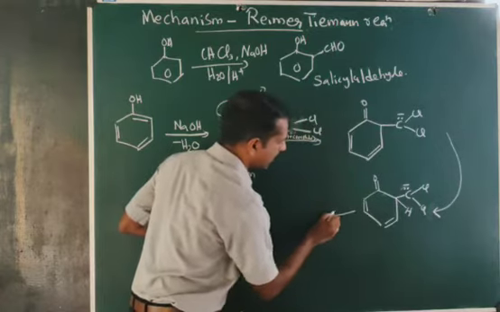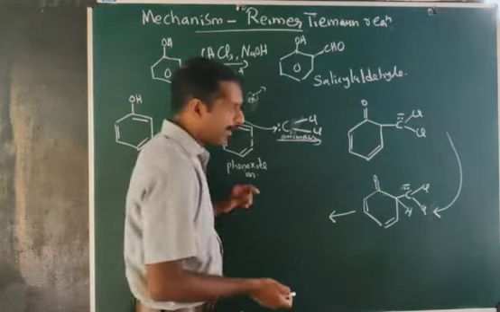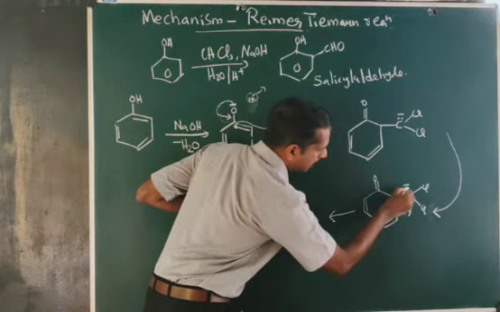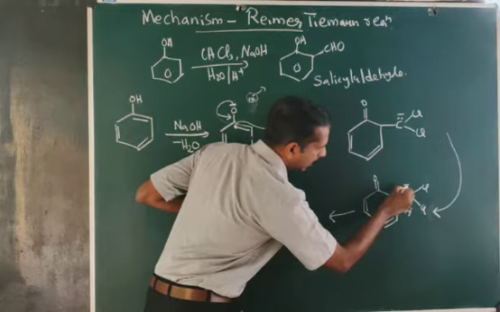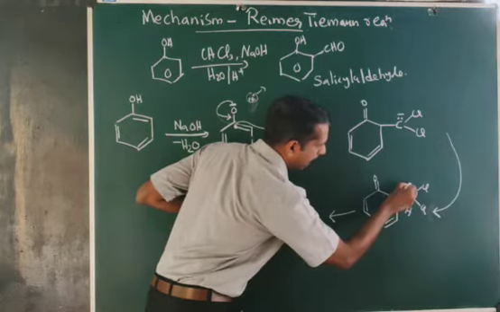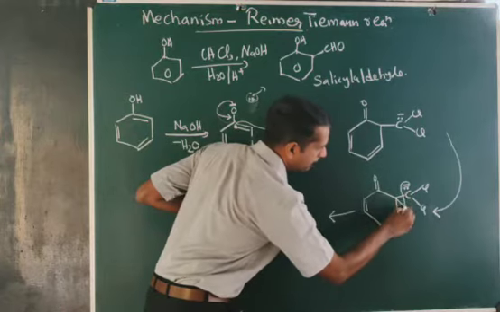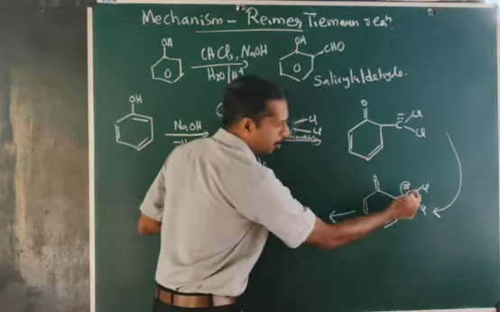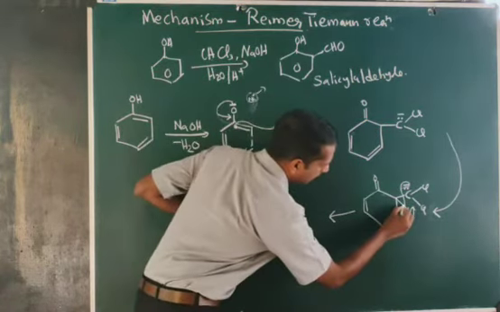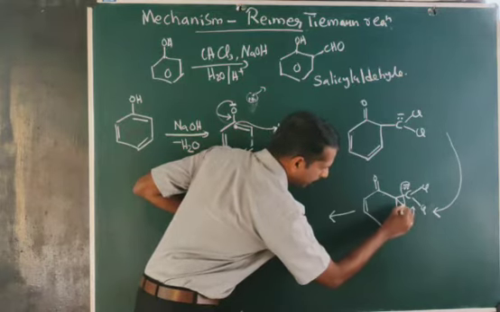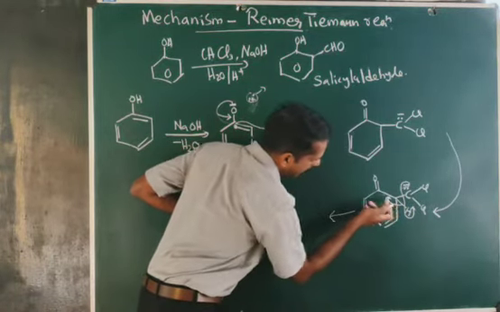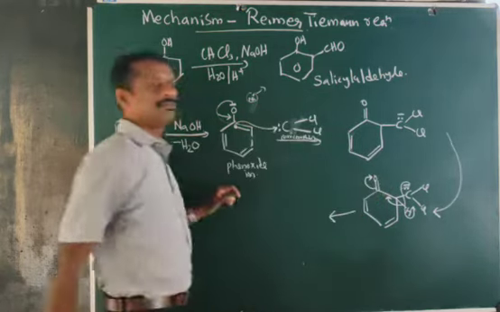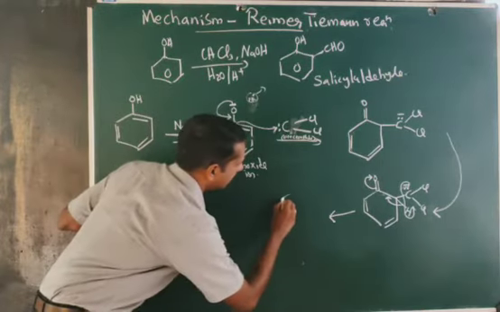And in the next step, what is happening? In order to regain the aromaticity, there is a rearrangement. You can see that this pair of electrons, with a negative charge, on this carbene, this negative charge will abstract this proton. That means this carbon will take this proton. And what will happen in the next step? This is a little bit complicated for you. This bond will be shifted to here, then here it will become a double bond. This bond will go back to oxygen. So I am writing the structure like this.